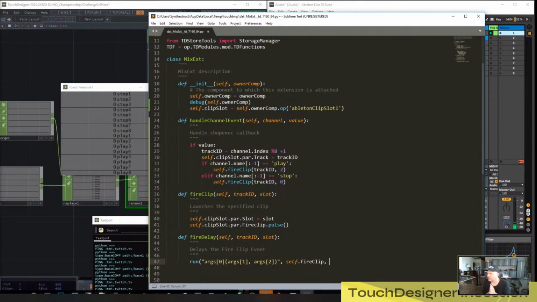And what are the next two things we're passing into this function? It's the other arguments, so it's track ID and slot, right? Okay, track ID, and that's how we relayed our track ID and slot. So let's make a new line because we have to pass more stuff, but it's going to get really long. So back up. Are we still in the run command? Oh no, I'm sorry, you're right. So put a comma there. No, not a parenthesis, a comma. Sorry. And then hit enter.